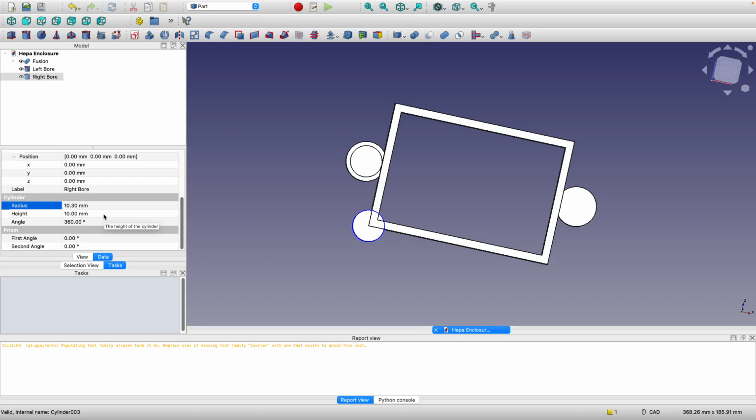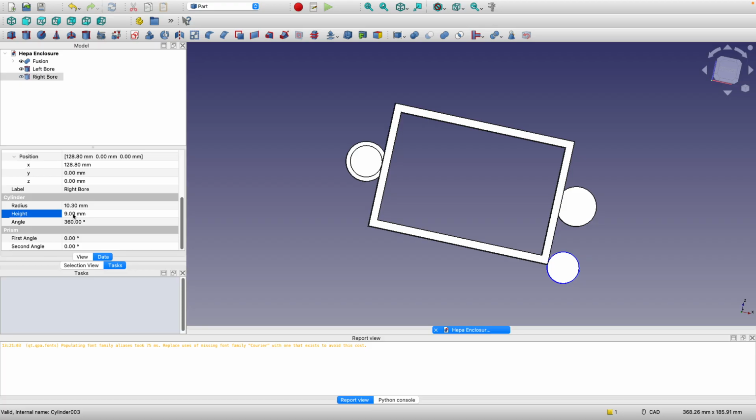Perfect. Now we want to give it the position, so let's go to the position. On the X, it's going to be 128.8. Now you can notice how it's on the other side. On the Y, it will be 9, same thing.